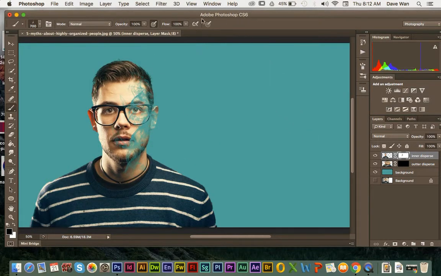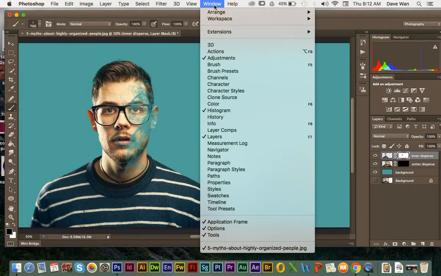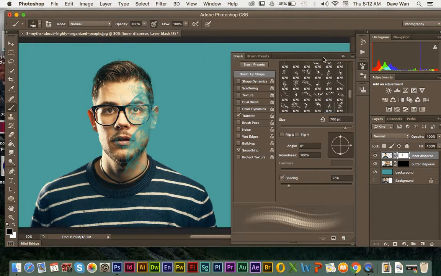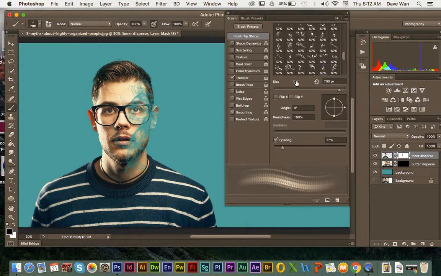Another thing you can do to play around with the brushes more is go to Window, Brush, and you more than likely might want to keep this window open. If you click on this and drag it, you can actually change the angle where the brush is going. Like this angle that I originally had is going up and down. That may not be the most effective brush to use. I might want to flip it this way, and have it more going in this direction, as I want the smoke to go in this direction.